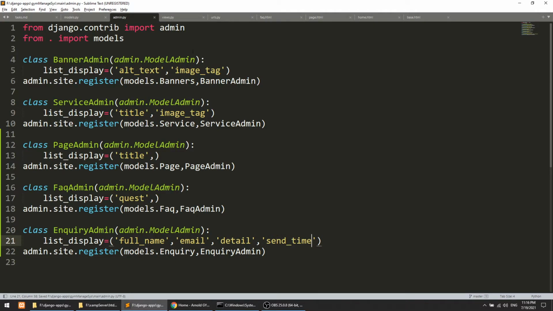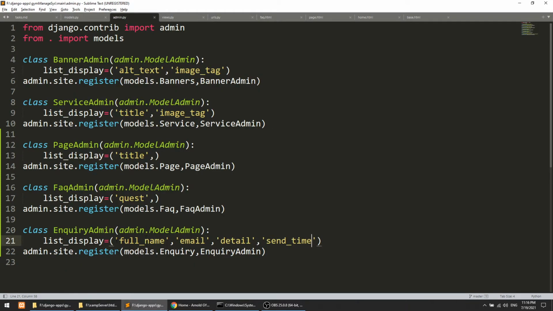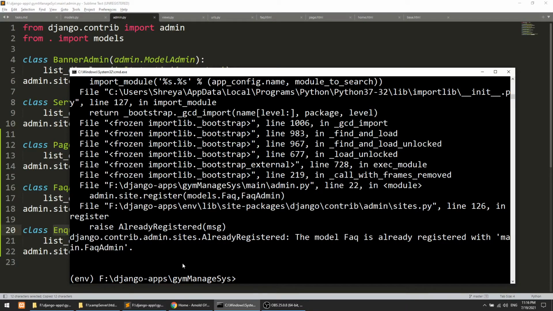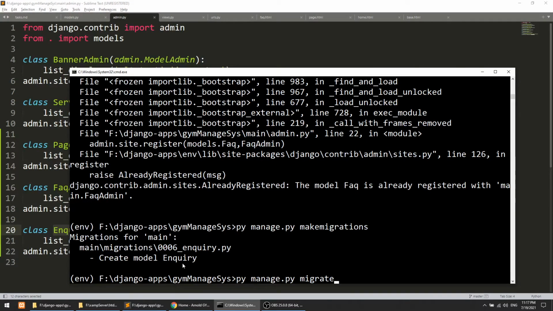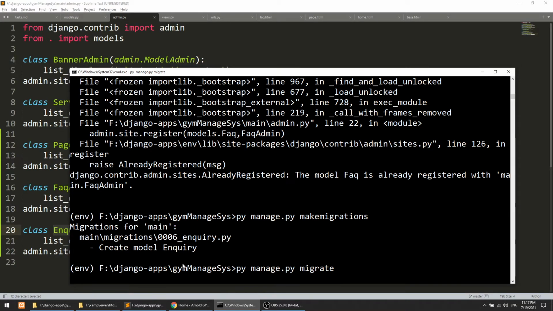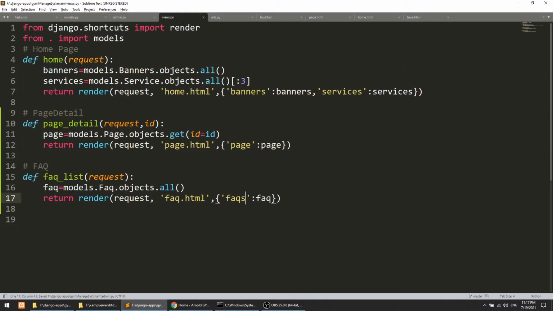Okay, we will show all the things. Let's migrate this. Make migration, migrate this, and run server.